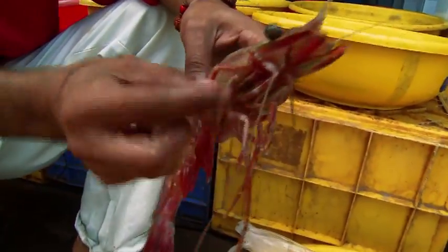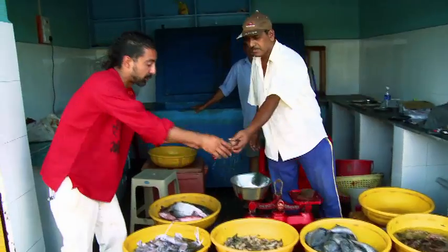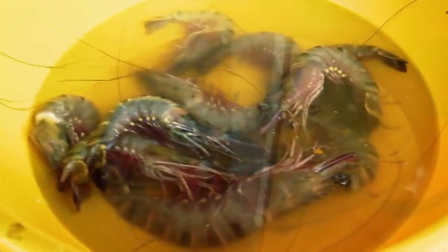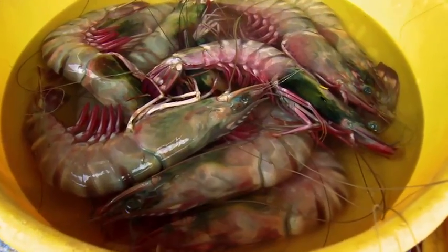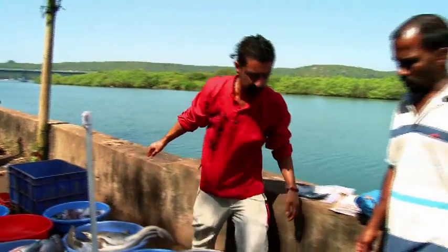We've got all kinds of different prawns. Let's take a look at these beautiful jumbo prawns. Look at that, huh? Okay, I've got these beautiful tiger prawns right here. I'm gonna go ahead and put this in a bag. Five or six of these pieces, 300 grams, kitna?